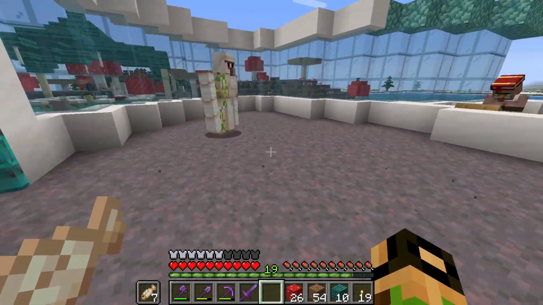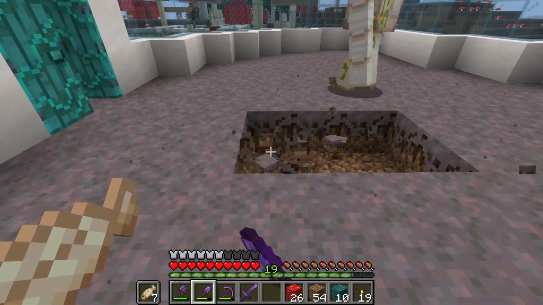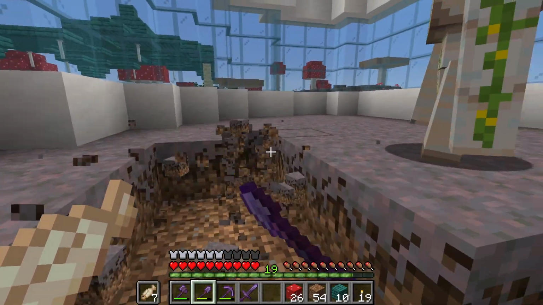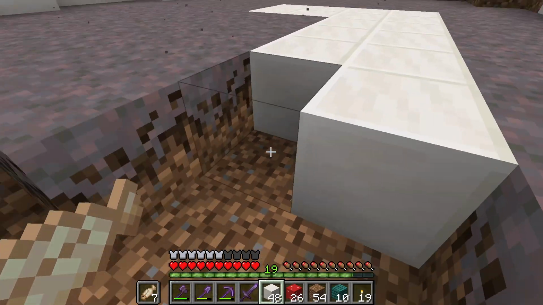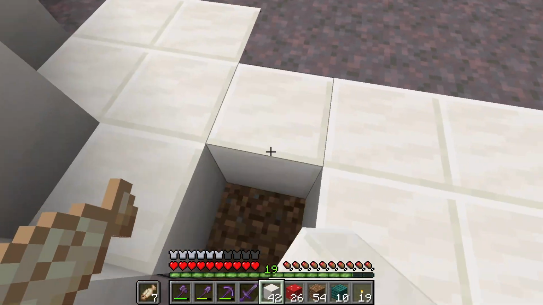All right, so let's give the floor a shot here. I'm gonna try first making it regular tiled quartz, because I'm assuming the tiles are gonna look better on the floor than they would on the wall.